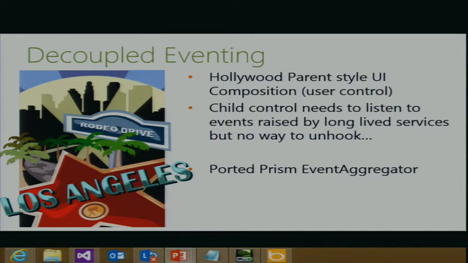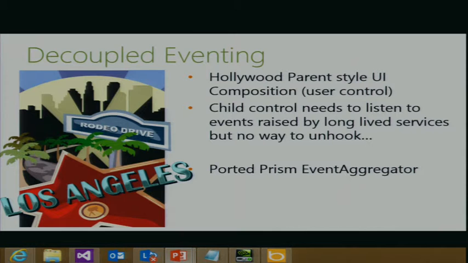So the parent view model knows nothing about the child view model. They don't communicate at all. The parent can deal with navigation to and from. It can be disposed. The child doesn't really know. It just kind of shows up.